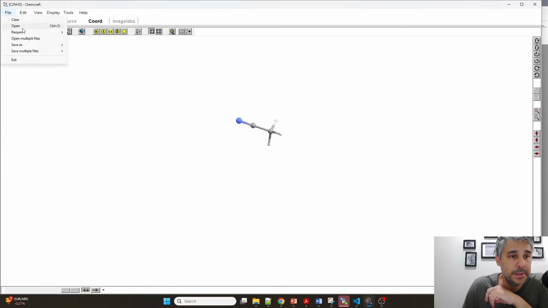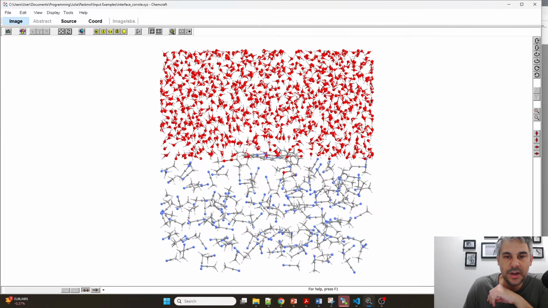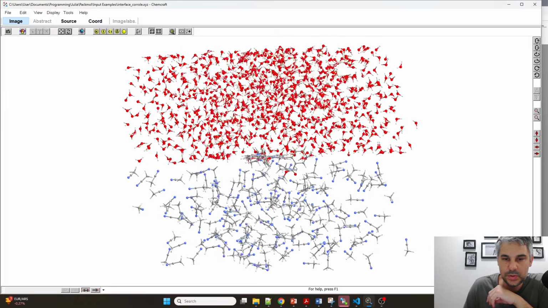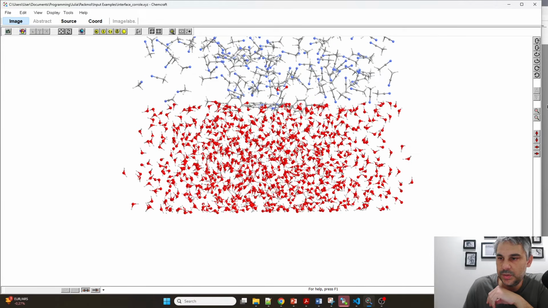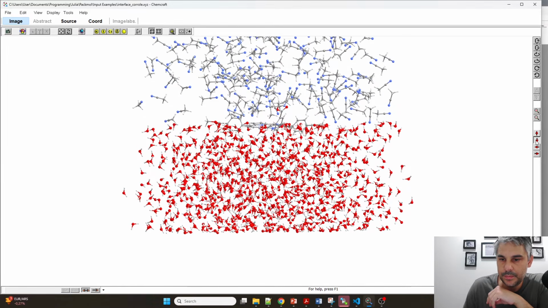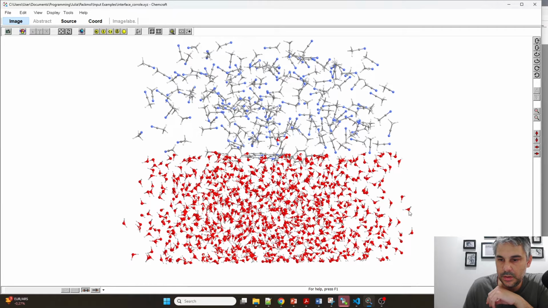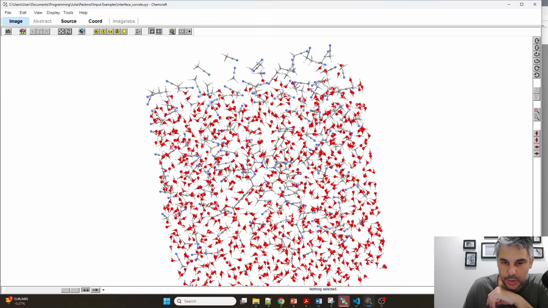And now I'm going to open the XYZ file. So this looks actually quite good. All molecules seem to be inside the box. If I look at some of the outer lying molecules, basically, yes, they are all inside the box. Maybe I have room for more molecules.